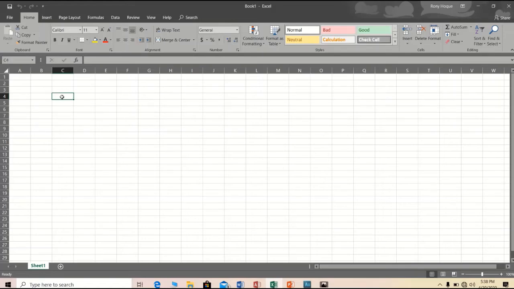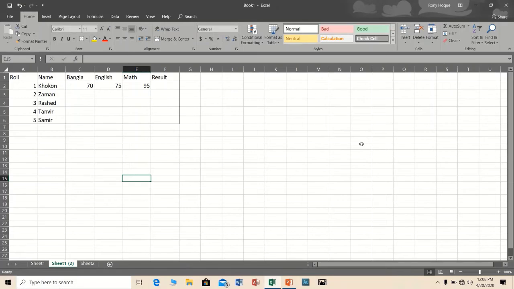Its reference name is created by its corresponding column name and the row number. That is, I have selected this one, so its column is capital C and row is 4, so its reference name is C4.